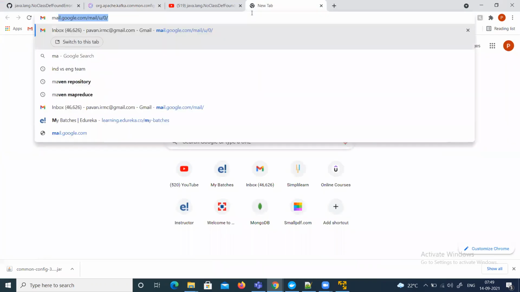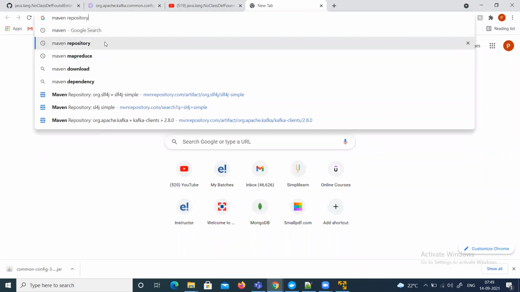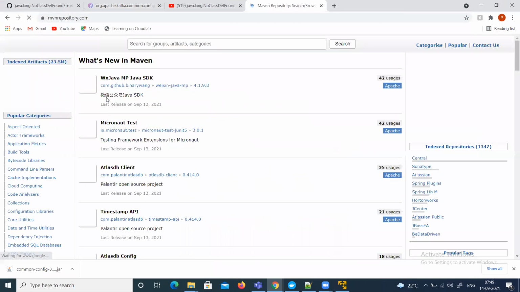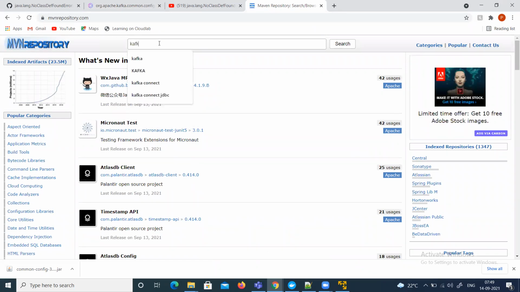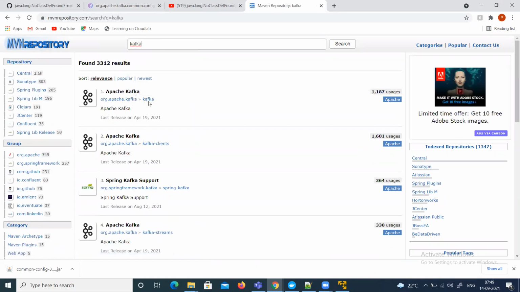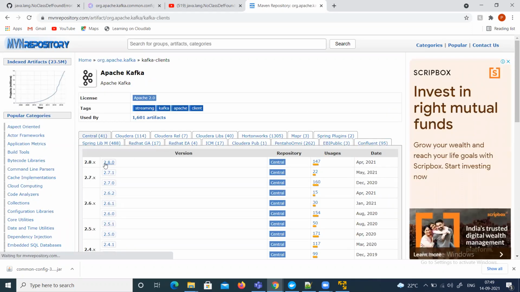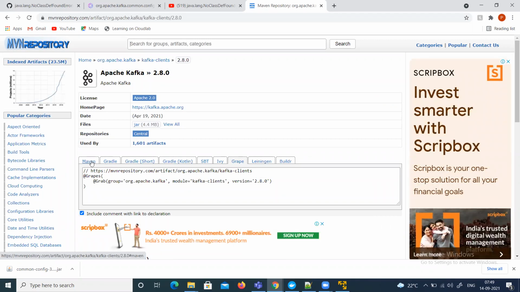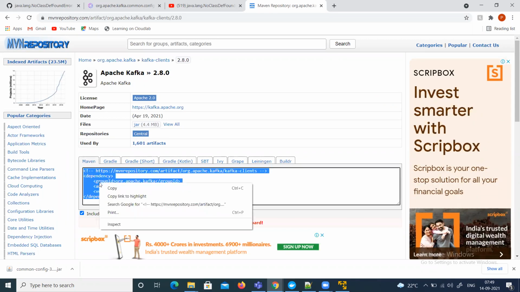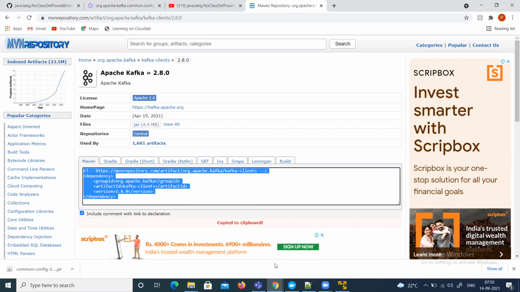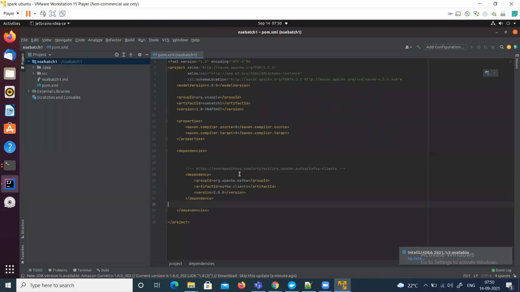So what you have to do here is go to Maven repository and type Kafka, just Kafka. And you're going to see that there are two options I got for Apache Kafka. Avoid the first one, I don't need that. The second one, which is nothing but a Kafka client, I require to have this. My version is the latest version, so I'm going to click on this. I'm using Maven, so I'm going to select this Maven, and I can go over here and copy and paste here inside my dependency. Done. My job is done.